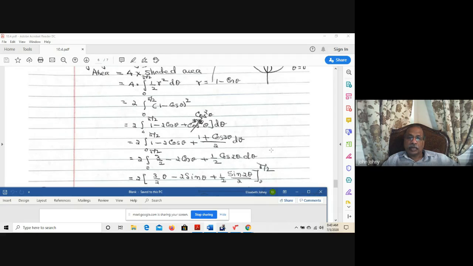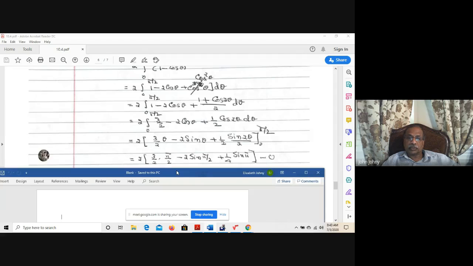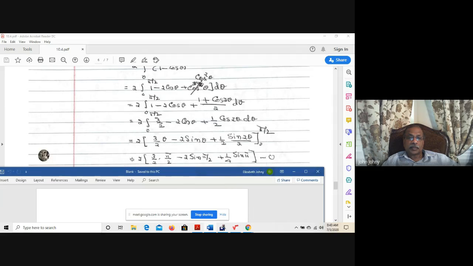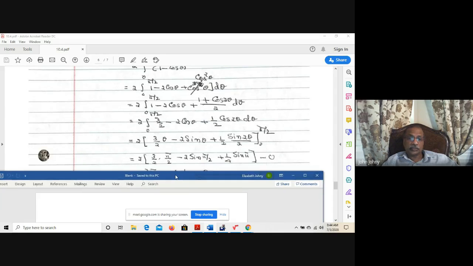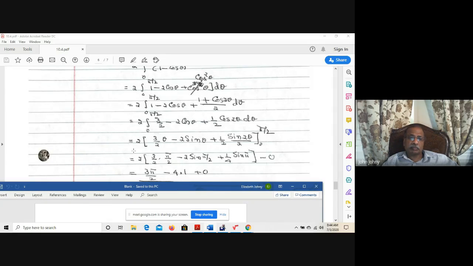Now integrate, you get 2 times 3/2 times theta minus 2 sine theta plus 1/2 times sine 2 theta over 2. And that is equal to, substitute the upper limit, you get 2 times 3 over 2 times pi over 2 minus 2 sine pi over 2 plus 1 over 4 sine pi, minus, when you substitute the lower limit, all the terms are zeros. 3 over 2 times 0 is 0, sine 0 is 0, sine 2 times 0 is 0. So the lower limit produces a 0. Now the rest is a matter of distributing this. So 2 times, one of the 2's cancels, you get 3 pi over 2 minus 2 times... sine pi over 2 is 1.